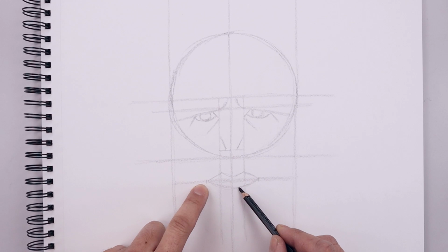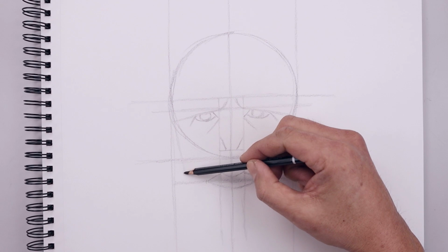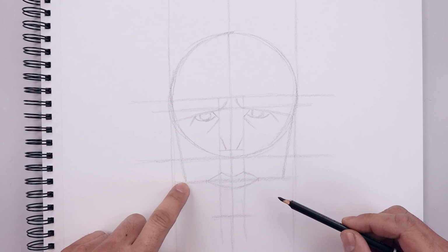Now that we blocked out the face, let's angle the side of the head coming down towards the jaw. Starting from the side of our circle, just gonna draw a straight angle line, coming down towards that line. And do the same thing on the right. Let's move down to the bottom and sketch a line going across the bottom of the chin. And then we'll connect the outside of the jaw to the bottom corner of the chin with a straight angled line.